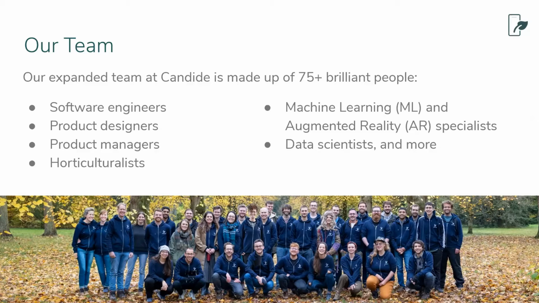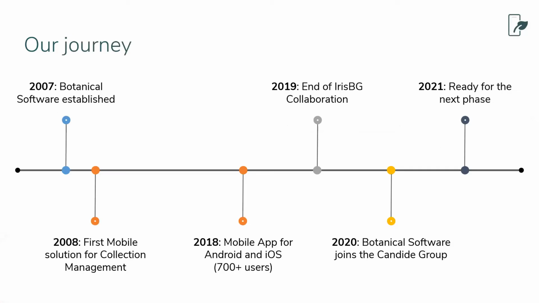And the two main areas in which Candide operates is really garden visitation, so providing digital ticketing services and visitor experience solutions for gardens, and also as an online marketplace for plant sellers. And they have two main apps which bring together this community of gardeners, and hopefully we'll have a bit more of a chance to talk to you about the augmented reality app a bit later on. So more on that later, but I'll hand you back to Havard, who'll tell you about our journey.